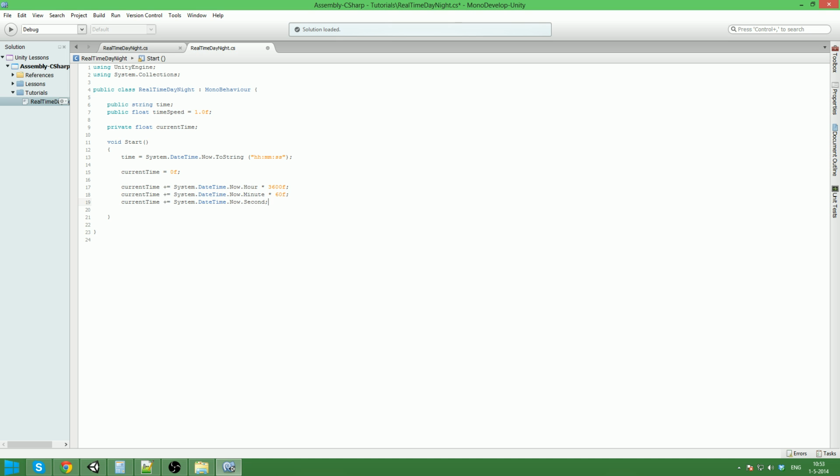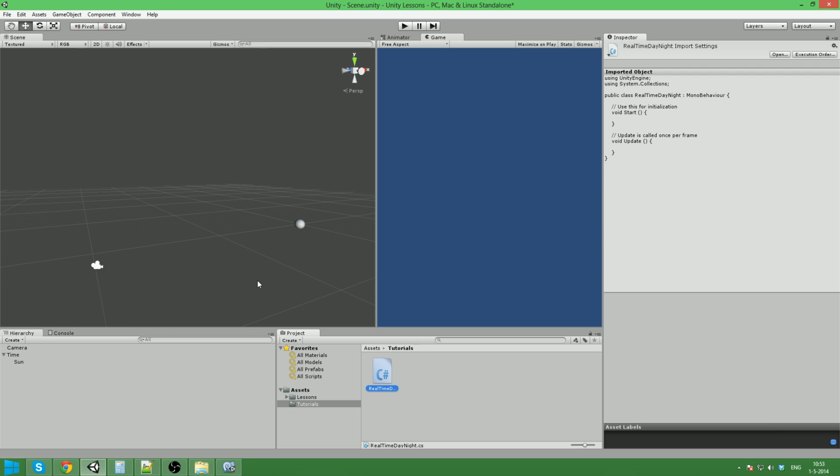And now we want to actually put the rotation of our object to the correct rotation depending on the time. So what we want is for the sun to rise at 6 in the morning and go down at 6 in the evening.